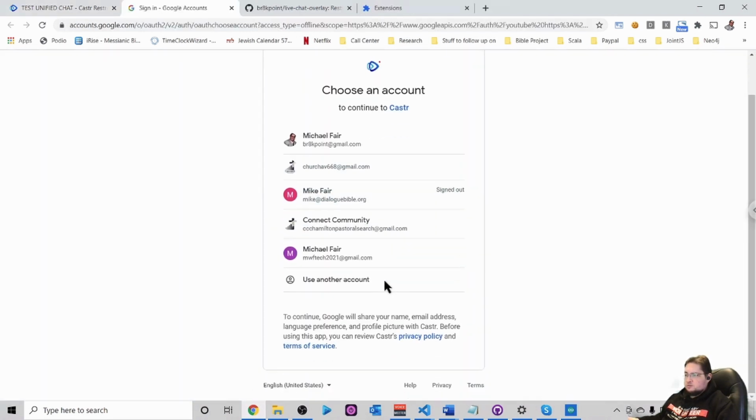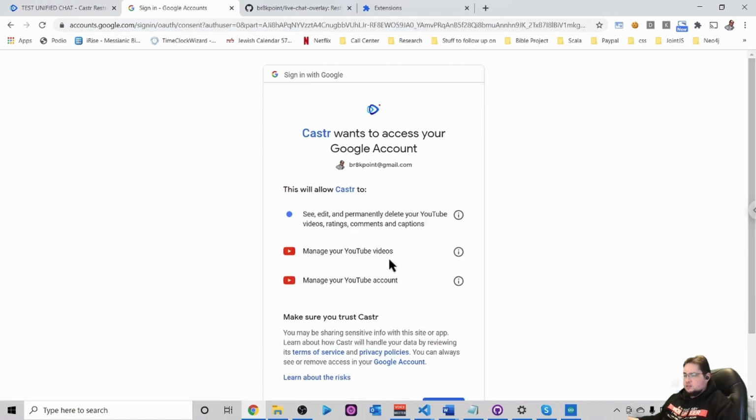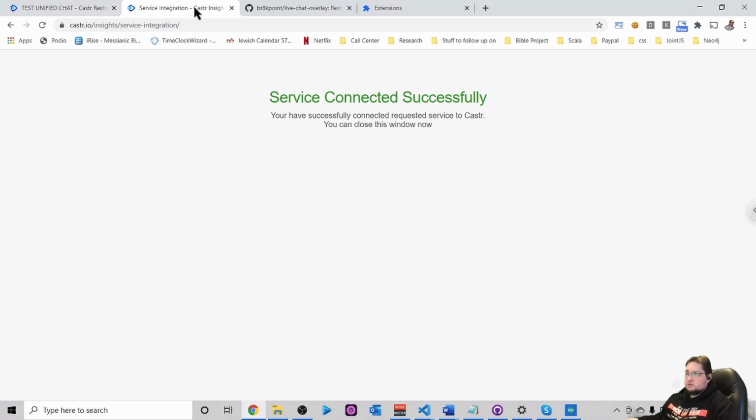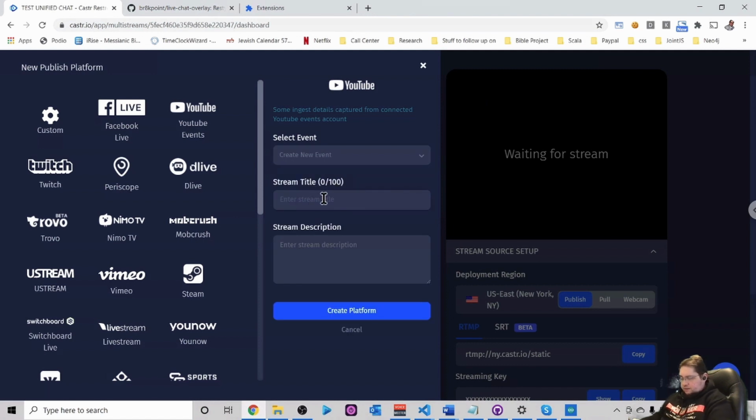So we'll set my personal one here, click allow, then close that down, and then we'll create another new event. We'll have to put something in here, so say test, and create that.